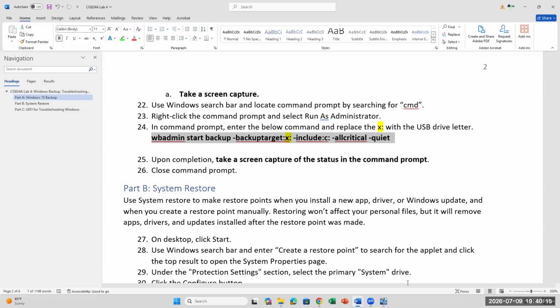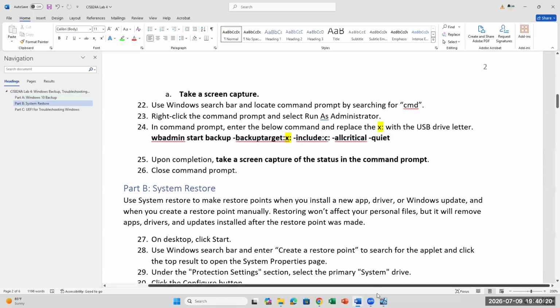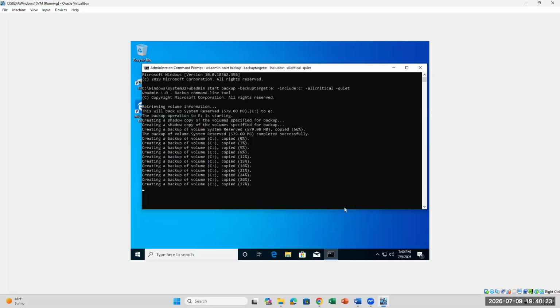All right, take a screenshot of that showing the status of your command prompt. And you don't have to finish the backup, right? But if you terminate it early, just keep in mind that you have processes in queue, so it's going to take a little bit of time to get it resolved, to end the process. As you wait, it's going to give you the percentage. When it gets to 100%, then the C drive is done. But you can back up other drives too. All you have to do is replace that drive letter with another letter. So if you have drive D or drive N, you can do that.